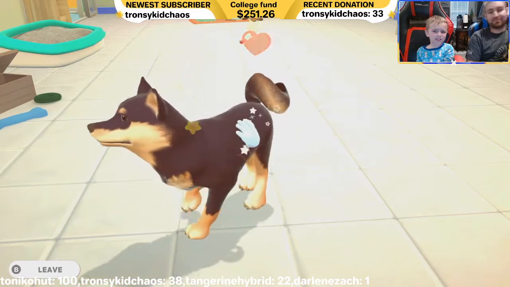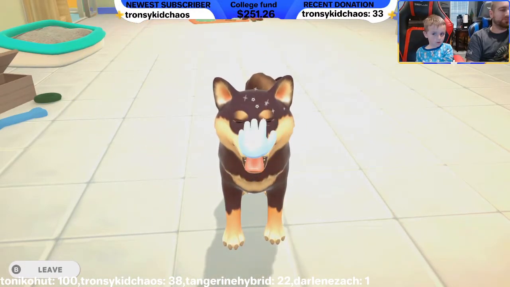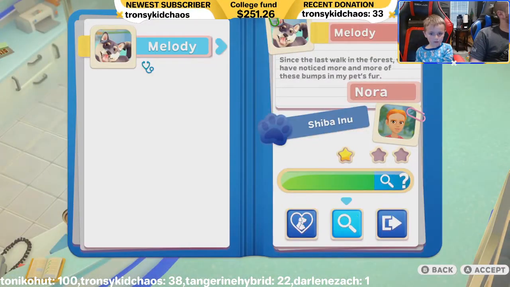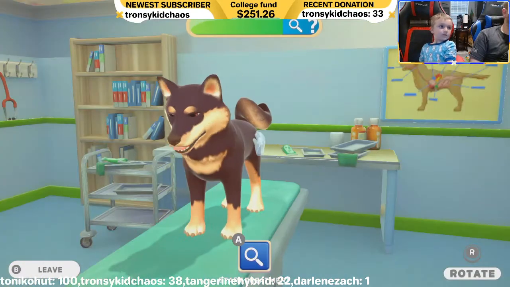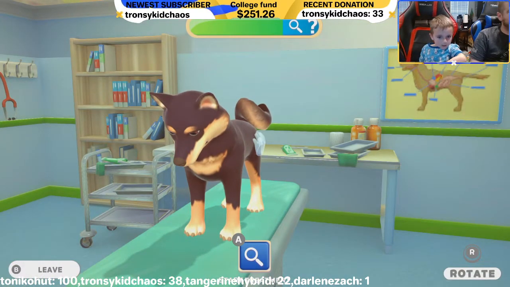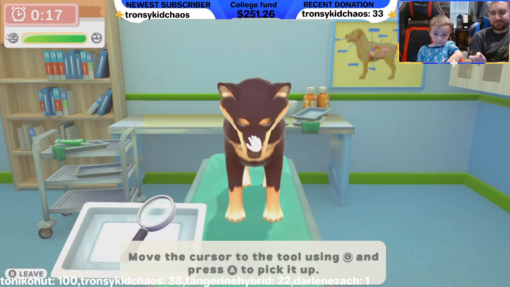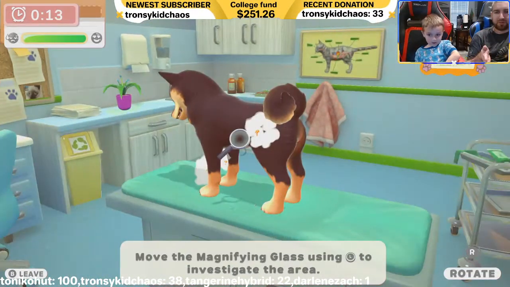Wait, probably they're digging and then they found bugs. Maybe. It's possible. It's certainly possible. Let's see. Get on the table. Let's investigate. All right, so they're usually on the legs. Could be on the front, could be on the back. We don't know. The butt. I'm checking this side.